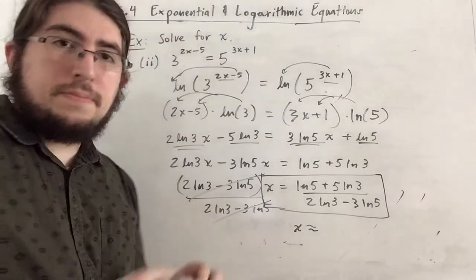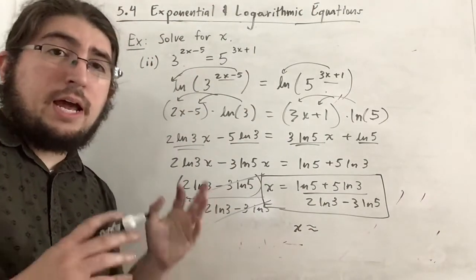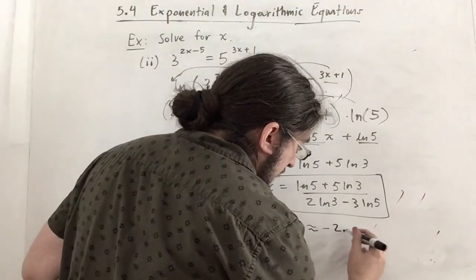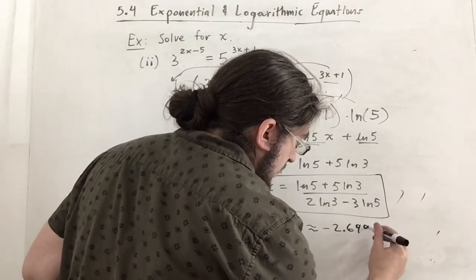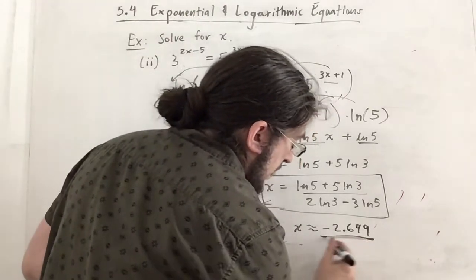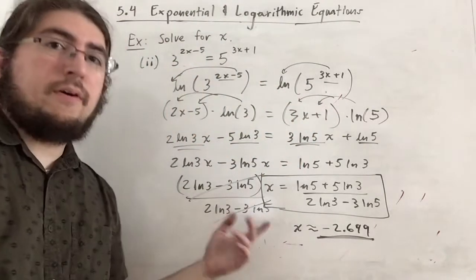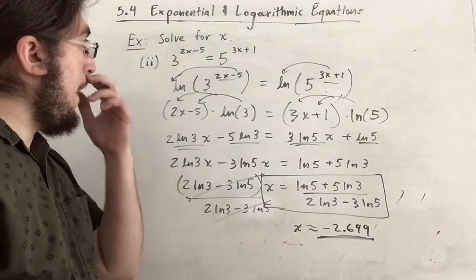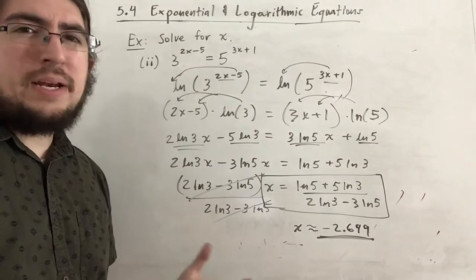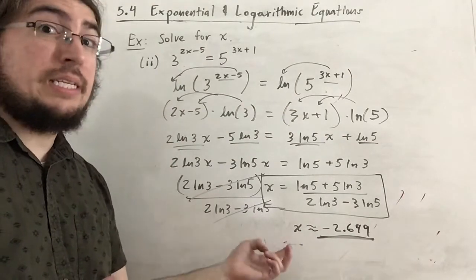Let's see what we get. Now again, be very careful on how you plug this into your calculator, but here's what I got. I got negative 2.699 after rounding to 3 decimal places. Now if you didn't get this, make sure you plug things in correctly because I'm fairly certain this is the answer. Now again, we could plug it back into the original and check. I'm not going to do that, but you can try and you can see that this indeed does work.